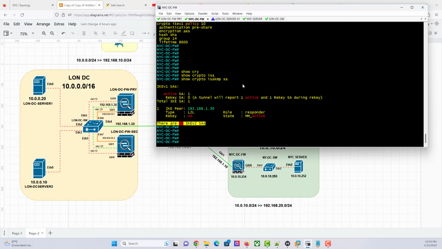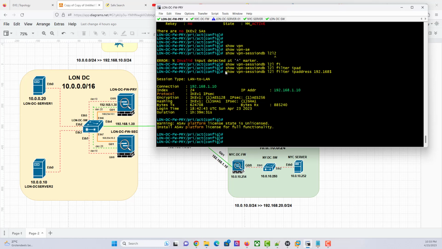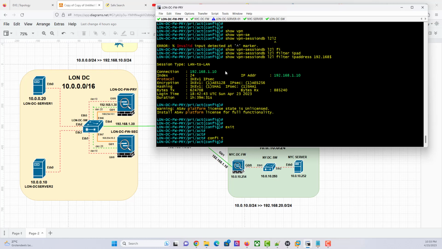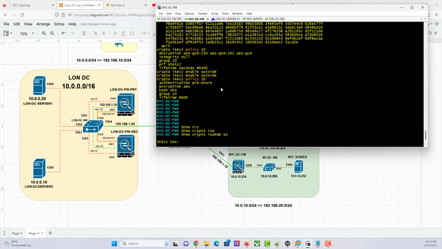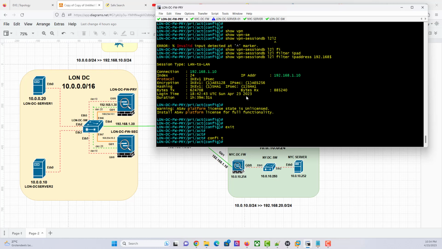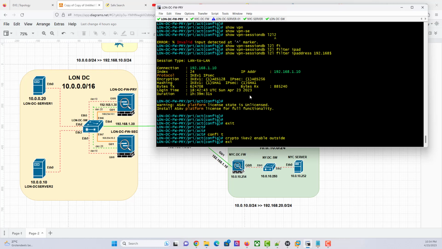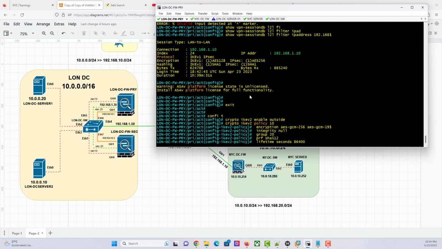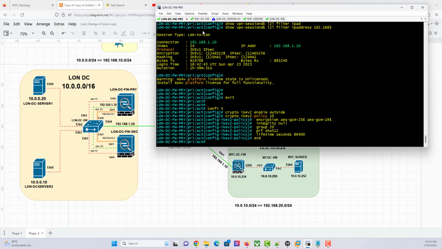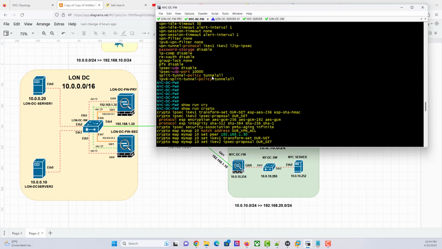So now the next thing we need to do is go to the other firewall and repeat the same thing. Okay, so we just need to replicate. We don't need to type it anymore, so we can just replicate this. So I should be on the outside interface, and the IKEv2 policy, that's the policy we have here. Just replicate it here as well. Okay, and the proposal, let's grab the proposal from the top, which is what we have here.